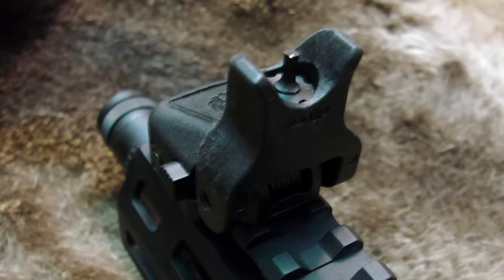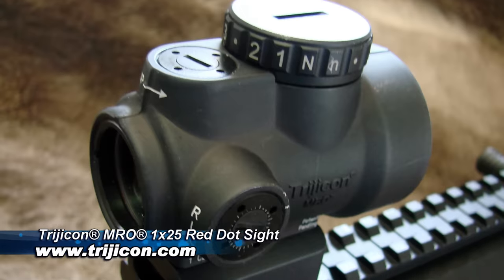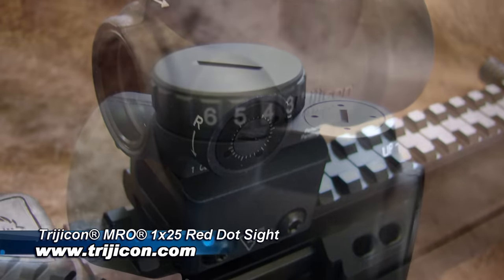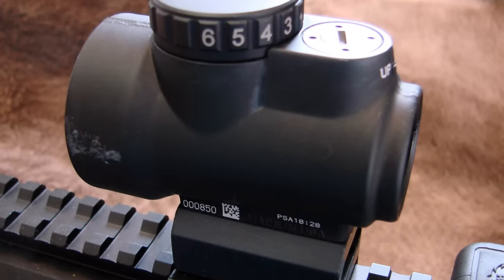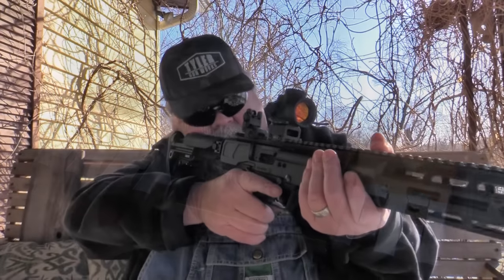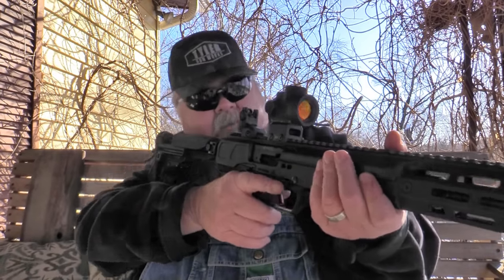But there's about a 1/2 mile of pic rail on top of this thing to mount an optic. And the optic I chose for this is one that I use quite a bit. It's a Trijicon MRO dot sight. The MRO is rugged and reliable. It has a 2 MOA red dot in it, which is adjustable to 6 different brightness settings, fully adjustable for windage and elevation. It presents a really bright dot for daylight situations, and you can dial it down for lower lighting conditions. The battery on this thing lasts literally for years.